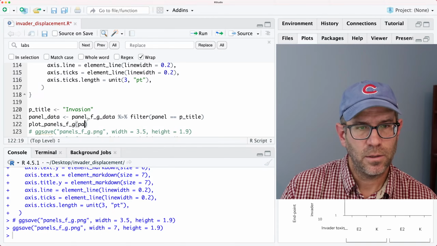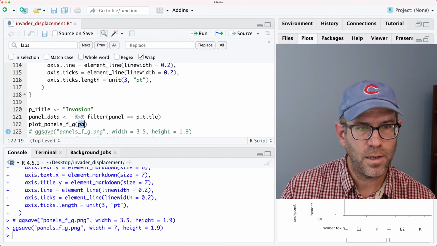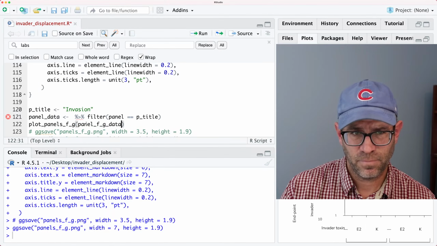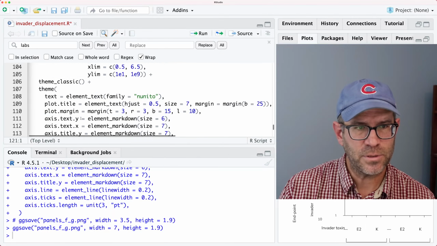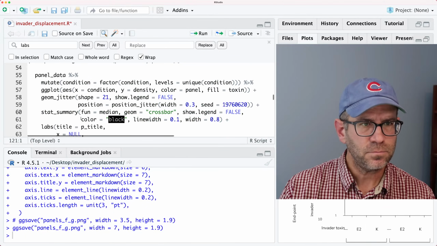You know what? Why don't I send it panel fg data? I can put this in the body of the function, if that makes sense.